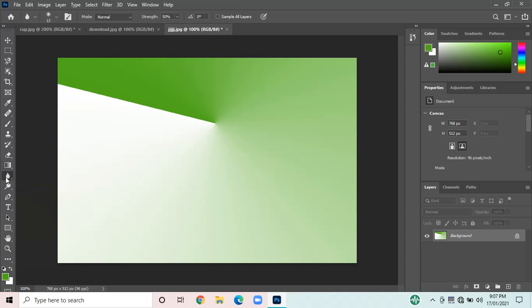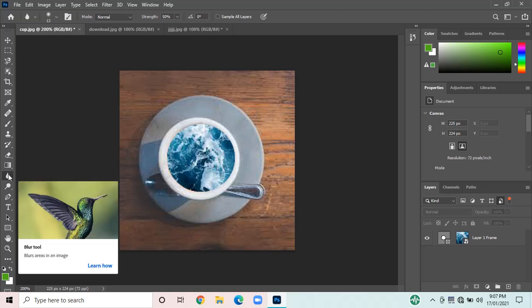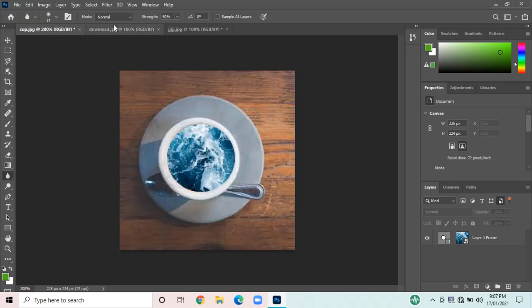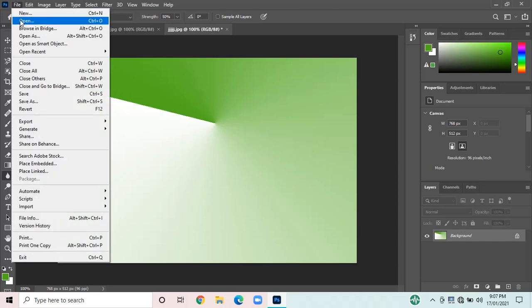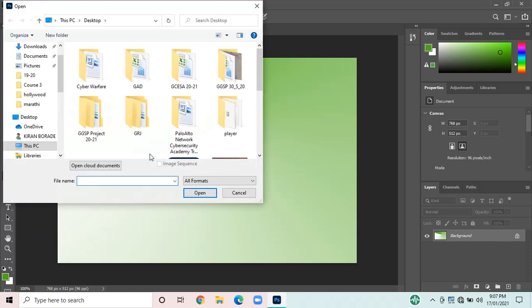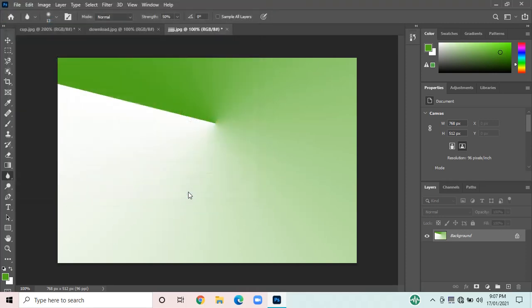Next is the blur tool. Whatever we have seen, it simply does the blurring of it. Let's say I take one image over here. It's actually already blurred, so I'll just show you the demo. It's not allowing me because I'm working on this part. So let's say I take one open image, these numbers out here, open.